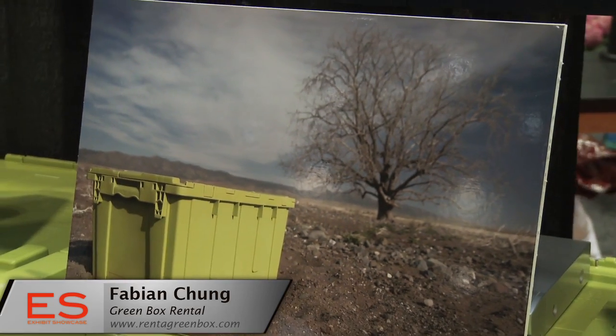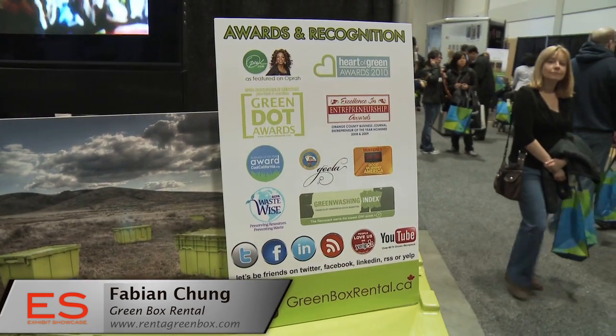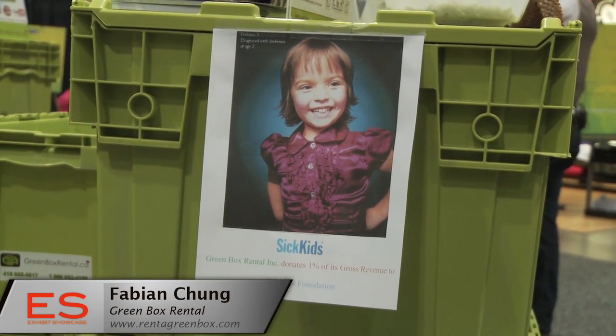When it comes to moving with traditional cardboard boxes, let's talk about costs. You waste time and gas looking for boxes, and if you're getting them free from the grocery store, they all have holes and you have to tape them up. However, if you go and buy our smallest bundle — 30 boxes — it'll cost you $120 plus tax just to buy cardboard boxes, and then you have to discard them. With ours, we drop them to your first location, pick them up from your second location, all for the cost of $99 for 30 boxes.